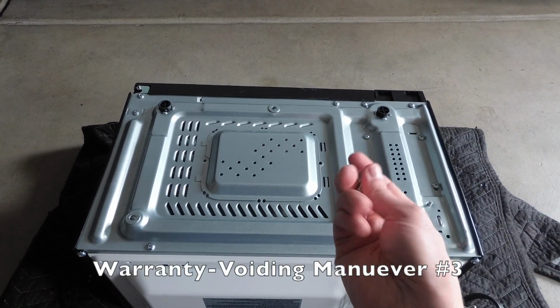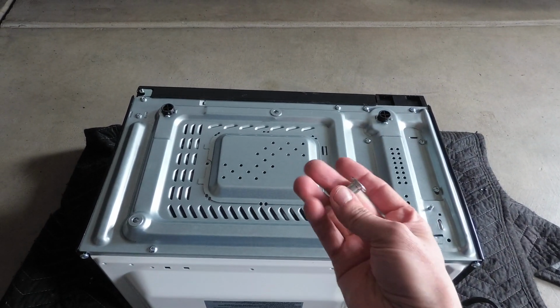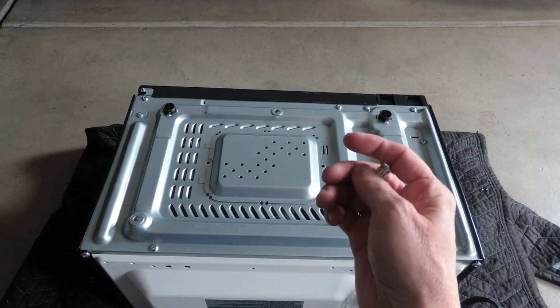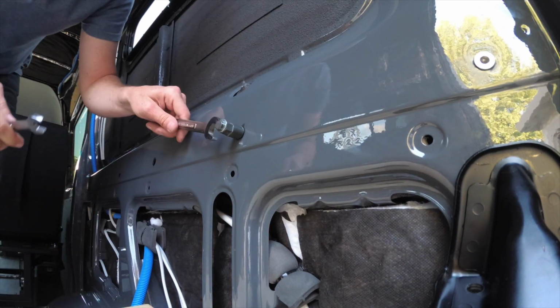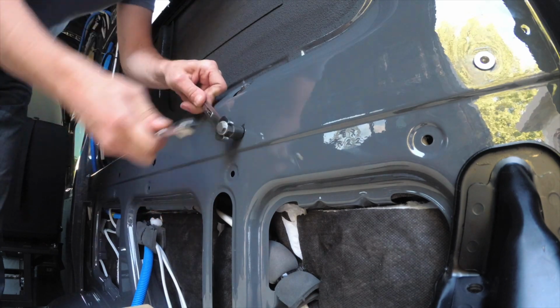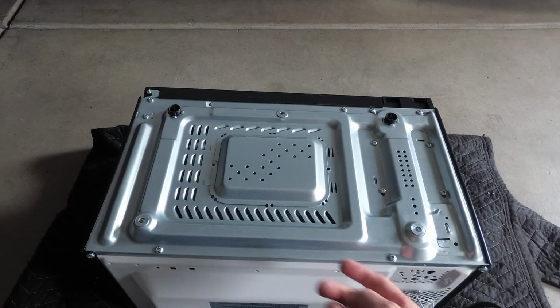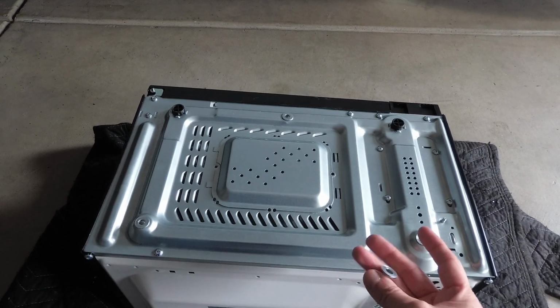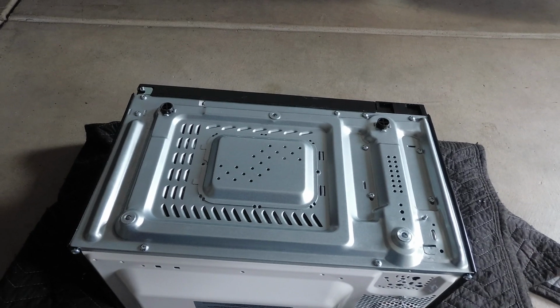I have videos, which I'll link up above, that show how to use these. Basically, you just put a bolt and this little spacer that comes with them, and you tighten it down, and it makes this bulbed part spread out, and it forms a plus on the back. That's why it's called a plus nut. So now we have quarter 20 threaded connections in the bottom of our microwave.